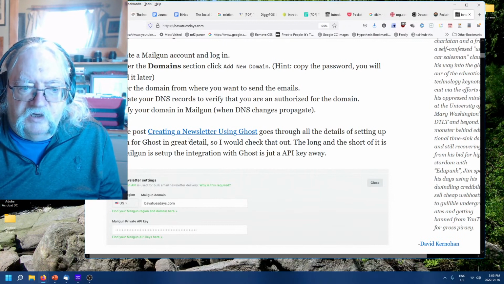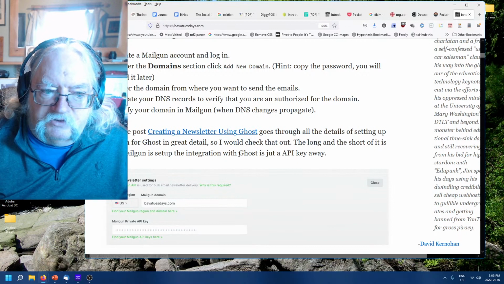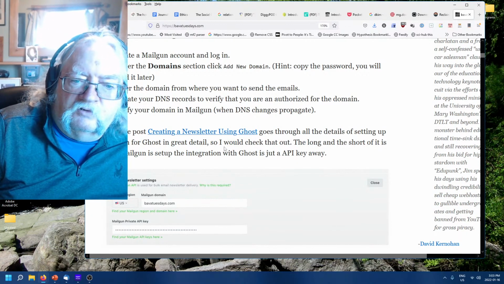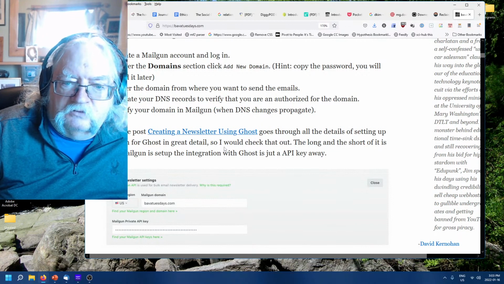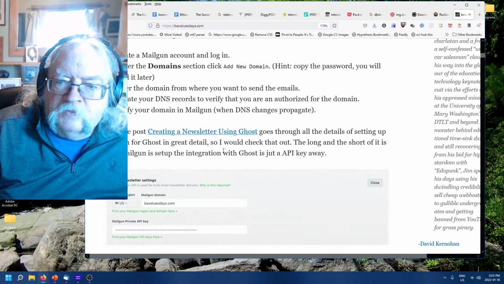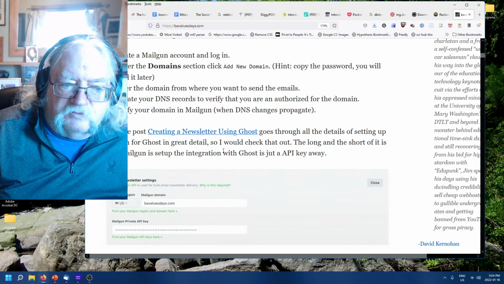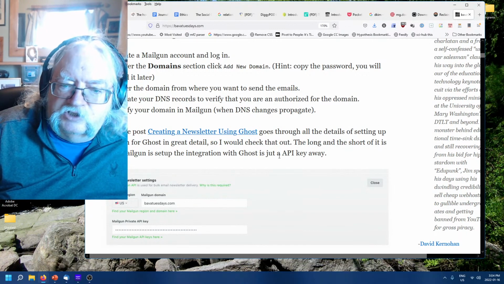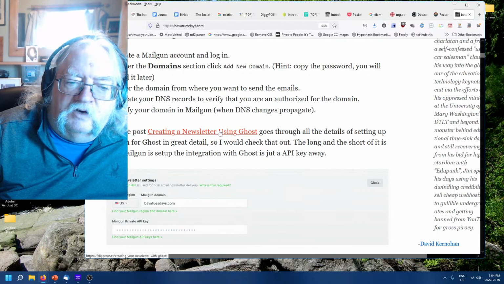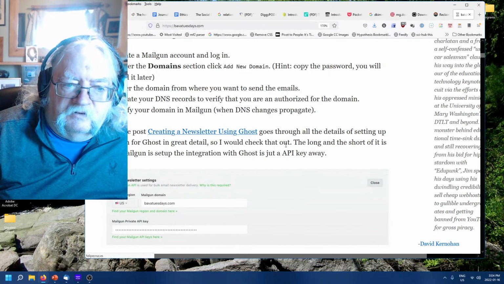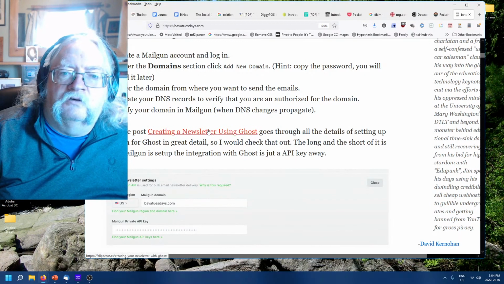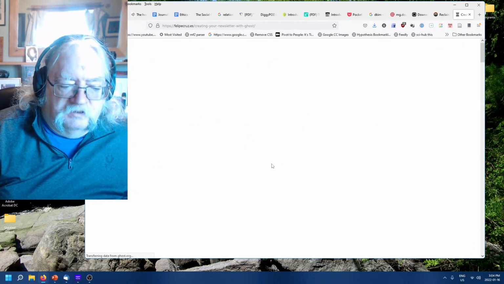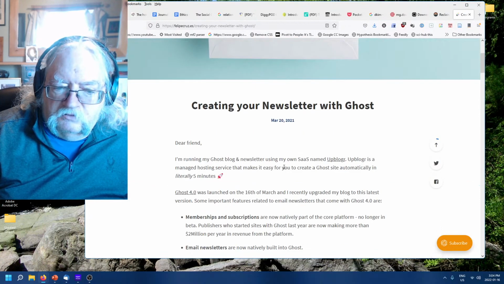Also, the post creating a newsletter using Ghost goes through all the details of setting up Mailgun for Ghost in great detail, so I would check that out. The long and short of it is, once Mailgun is set up, the integration with Ghost is just an API key away. So let's look at this. I imagine it's telling us how to do all the things that I just did. Creating your email with Ghost.